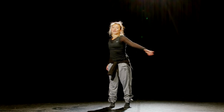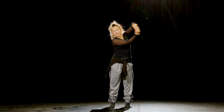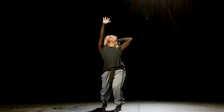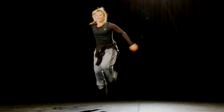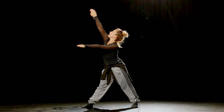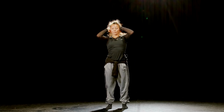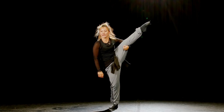5, 6, 7. And 1, 2, 3, 4, 5, 6, 7, 8. Up, 1, 2, 3, 4, 5, 6, 8. And 1, 2, and 3, 4. Push 5, 6, 7, 8. Up, 1, push 2. Turn 3, 4, 5, 6, 7, 8.